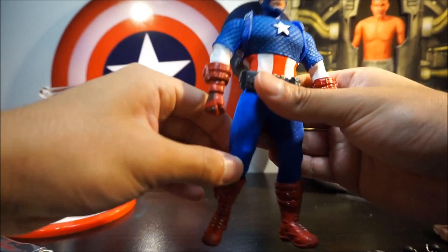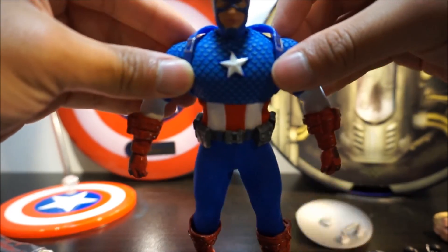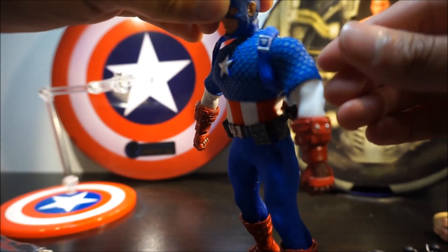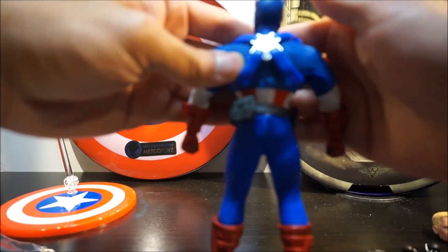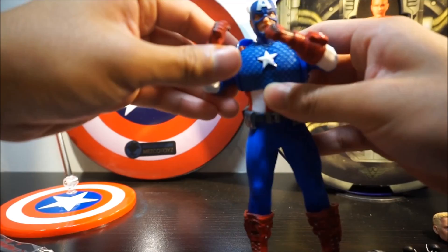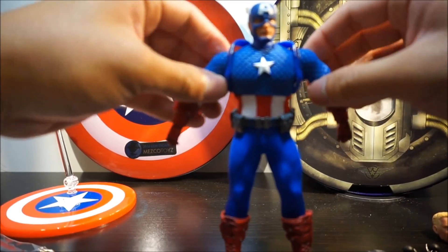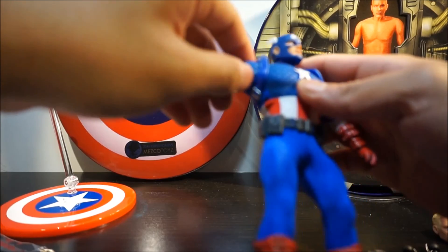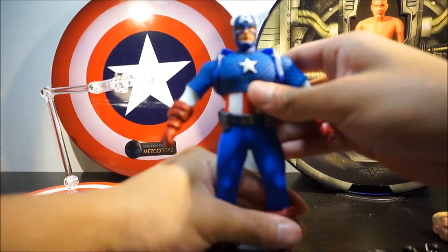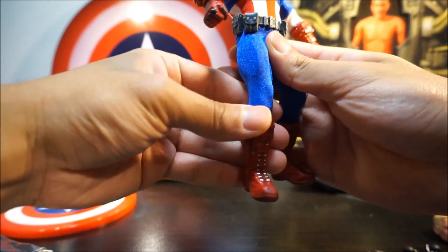The cloth material is pretty good — I like it. The belt's pretty cool. The detail on his armor is pretty awesome. Sometimes I'm a little careful when posing him, especially moving the arms where there's cloth, because it might rip in the seams. But the paint detail, especially on the boots, is great, and there are pouches too.